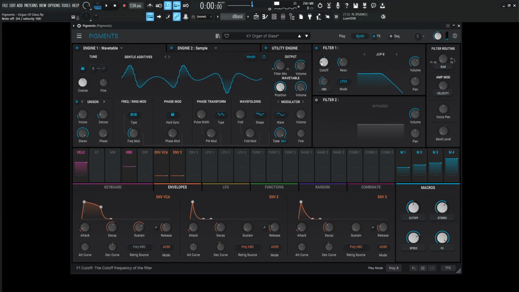And yeah, just in case I didn't talk about this, this is controlled by the envelope number 2, which has the settings 1 millisecond attack, decay 374 milliseconds, sustain 0, release 100, attack curve is going to be 0, decay curve negative 4.0. We're using a little bit of keyboard tracking for this one, 0.492, and the resonance is going to be 0.368 on the Jupiter 8 filter here at a low pass 24. And turning this cutoff down can almost make it sound kind of mysterious. Almost woods or something like that.